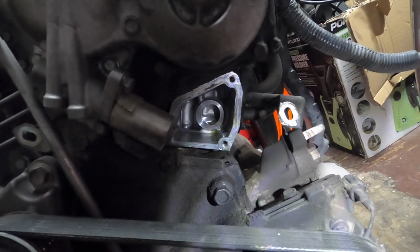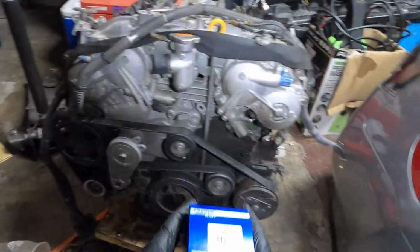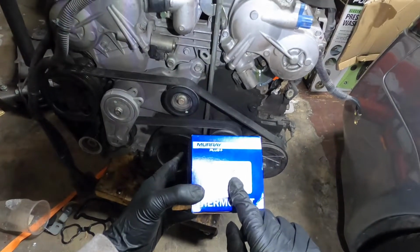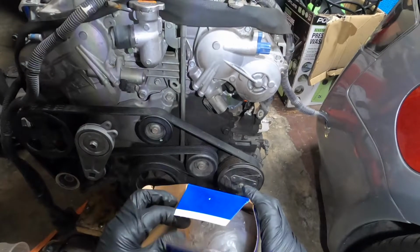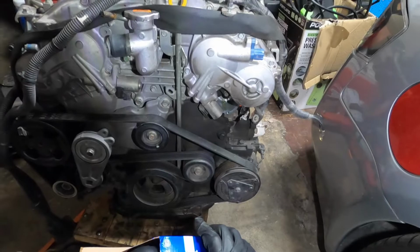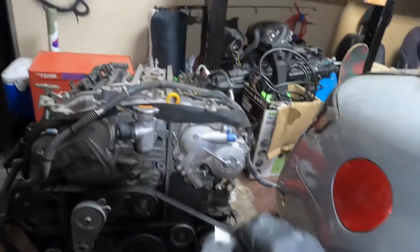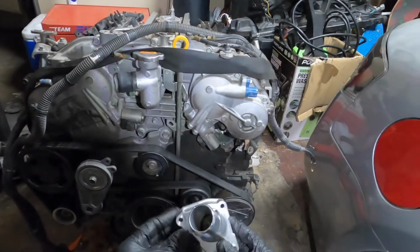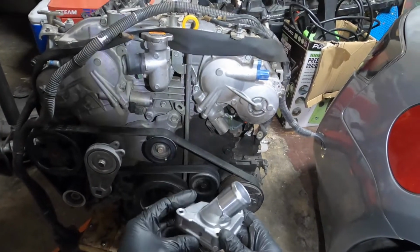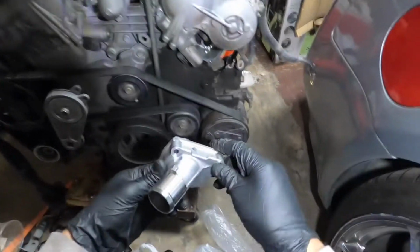That is where your thermostat goes. So let me pull out this housing for you guys real quick so I can show you what it looks like. So if you're ever going to change your thermostat housing, you're going with the Murray one. The part number is 10318. I guess, well, at least in my system at O'Reilly's, it came the thermostat housing and the thermostat one piece. So here you go. I'll show you guys the old one after, but this is what it looks like. You have your thermostat right here, and this is your housing, and it does go.